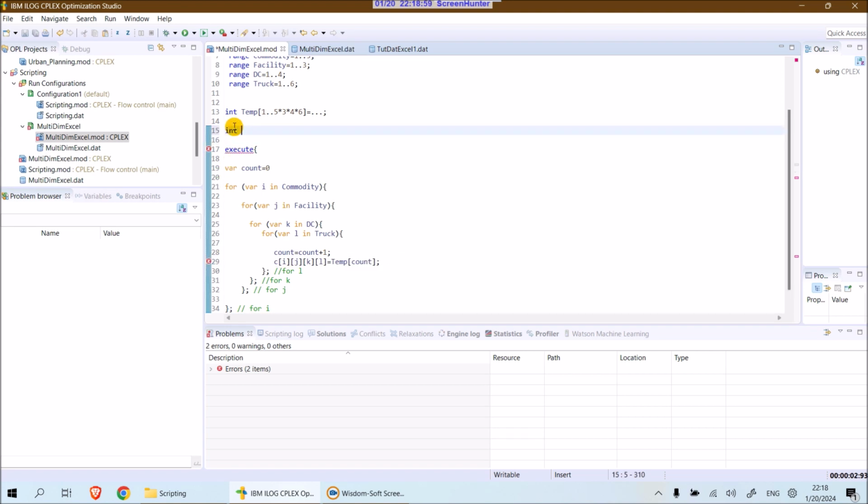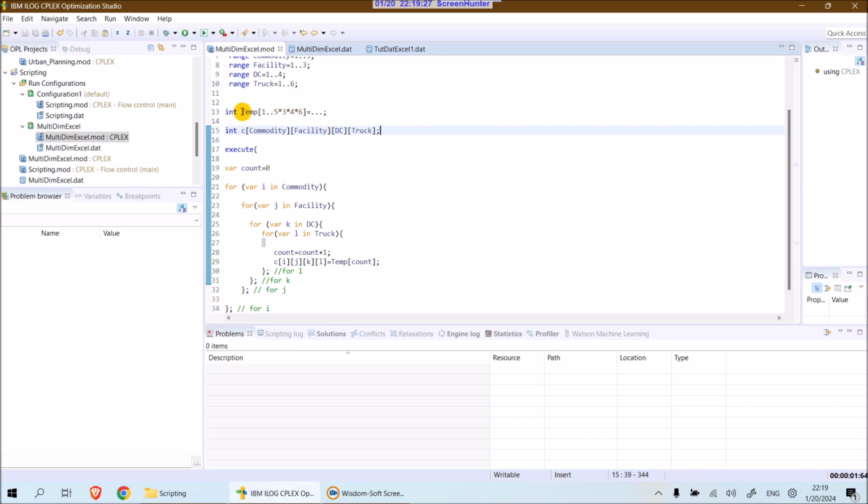First, we need to define it as CI, which is the first element, first range, commodity, then J, which is facility, then the next one, which is DC, and then the next one, which is truck. We are not assigning anything yet, just close it with a semicolon and run one more time.